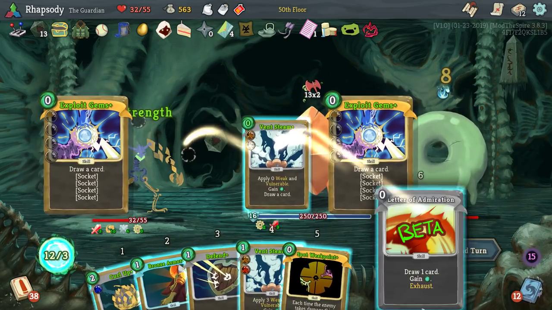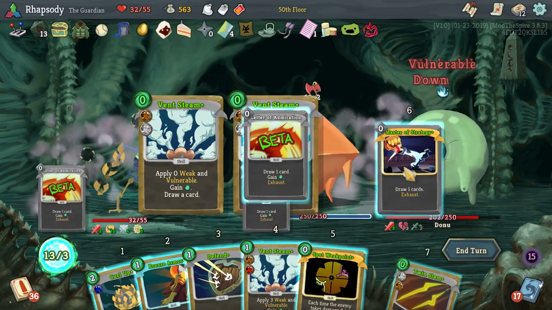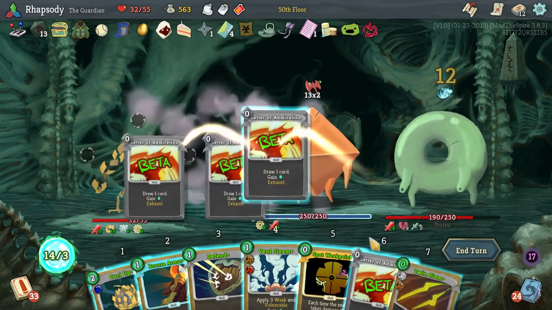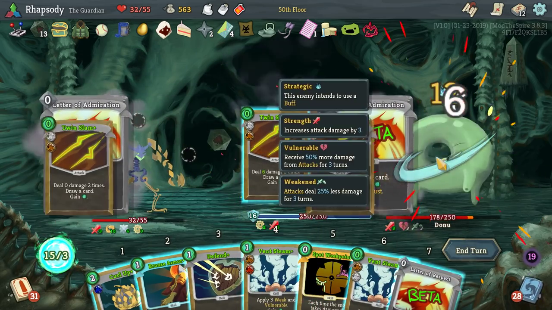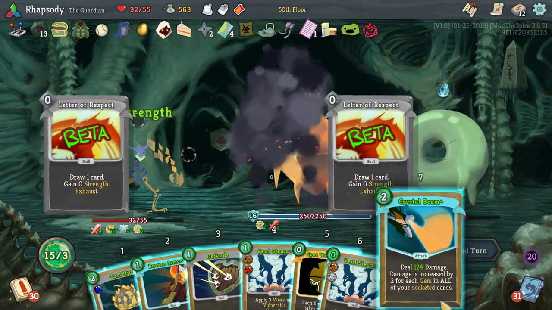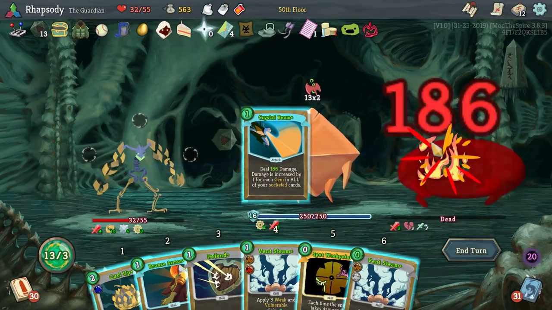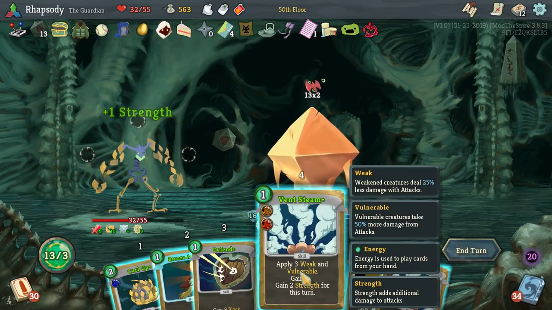Keep going. Keep on digging. Find those Twin Slams. Yes. Channel the power of the twin. Yeah, I'm just gonna straight up murder the backline with the Crystal Beam if you don't mind.